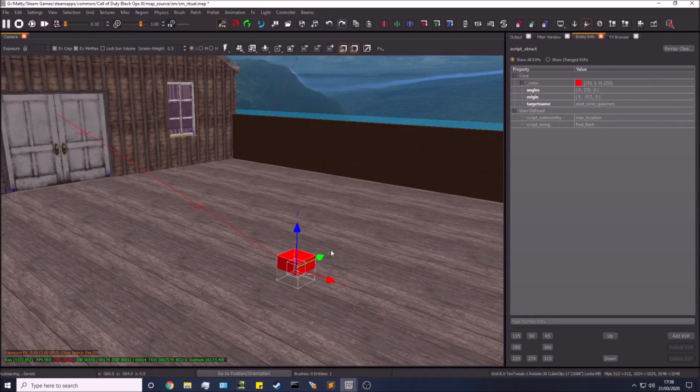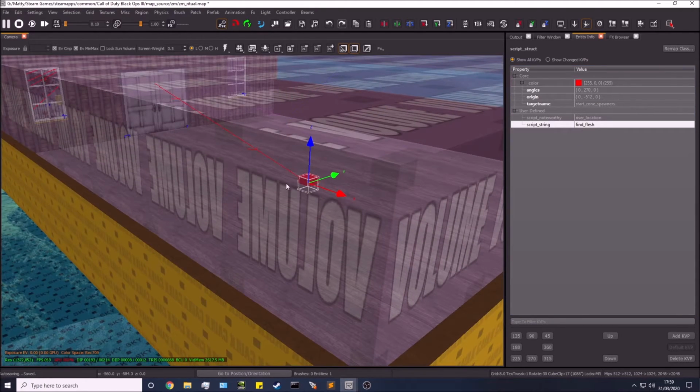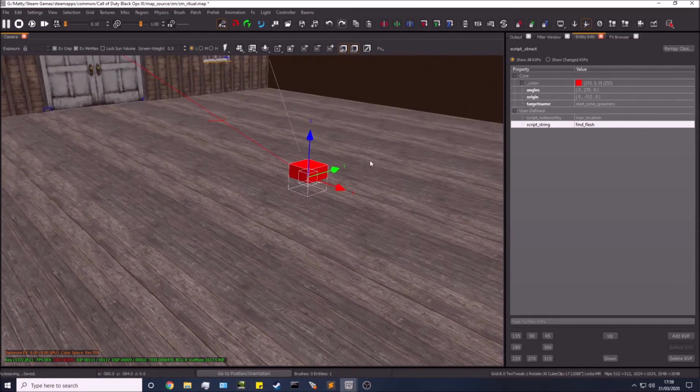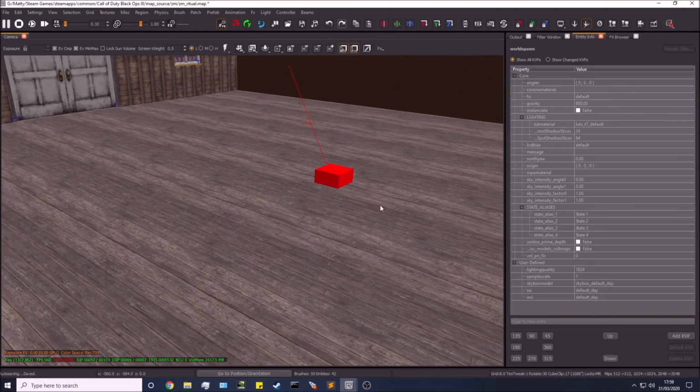I'm going to select our pre-existing riser. We know it's a riser because it's got a find flash, so it's going to go straight after the zombie. If you do want to add a window barricade for your second zone, this is the exact same as the start zone, the way zombies are set up. I'm just putting a riser in pretty much just because it's faster, it's easier. So target name, I'm going to now change this to, instead of start zone spawners, it's now going to be exterior zone spawners. And it's as easy as that, guys.